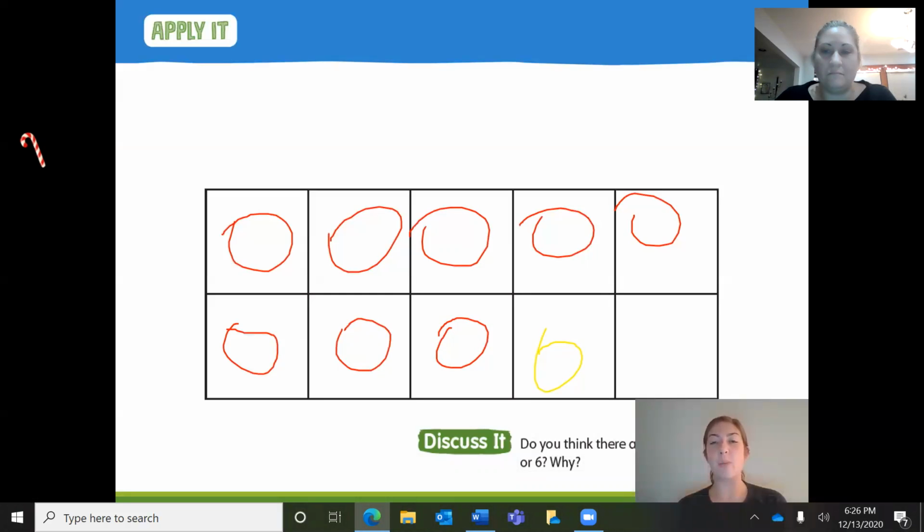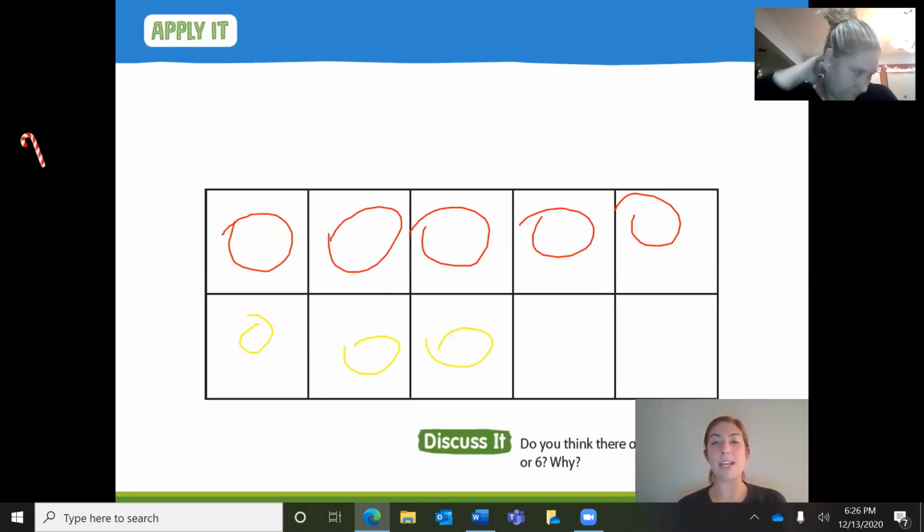Your remote teacher will pause here while you work on making a combination of 8. One combination I made to show 8 is 5 and 3. I used 5 red counters and 3 yellow counters. Now, let's make number combinations of 7. You will only need 7 counters. Be ready to share how many red and yellow counters you used.